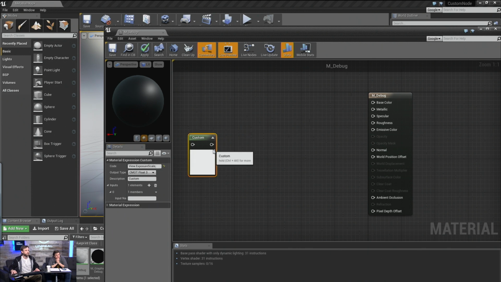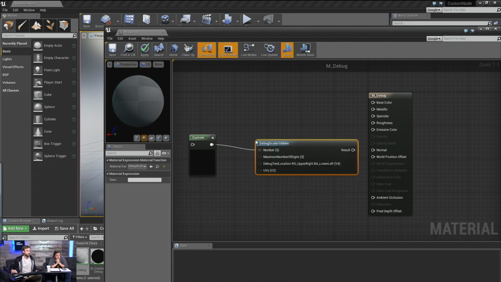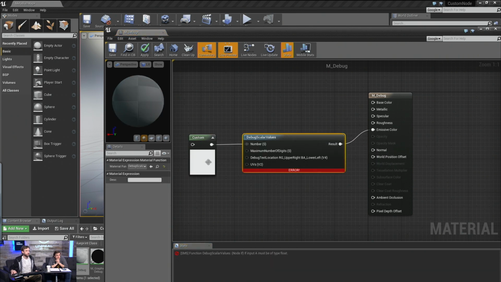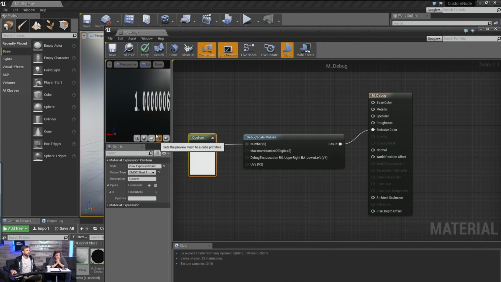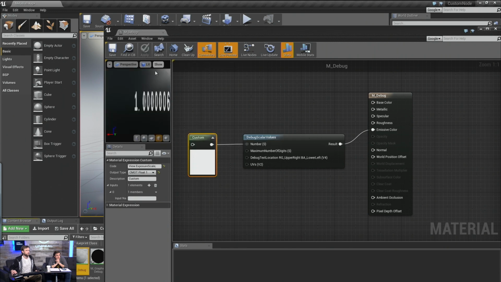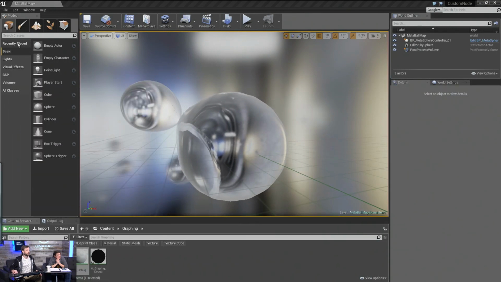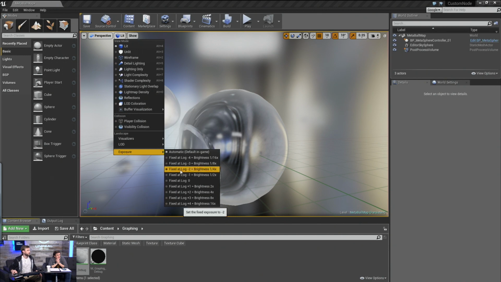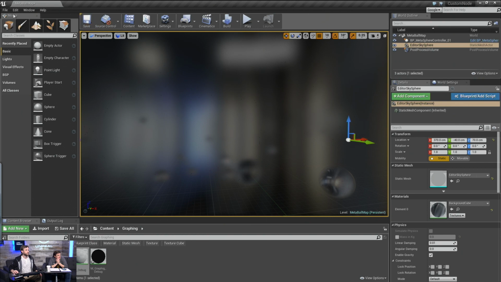Now, another useful debugging option is these debug nodes. So, debug scalar parameter here. It's giving me an error because I didn't make it float 1. This is telling us our exposure scale right now is at 1, for whatever that means. I'm not sure if it is this exposure that it is using. We probably have to put it on a scene, so let's go back to a blank map.